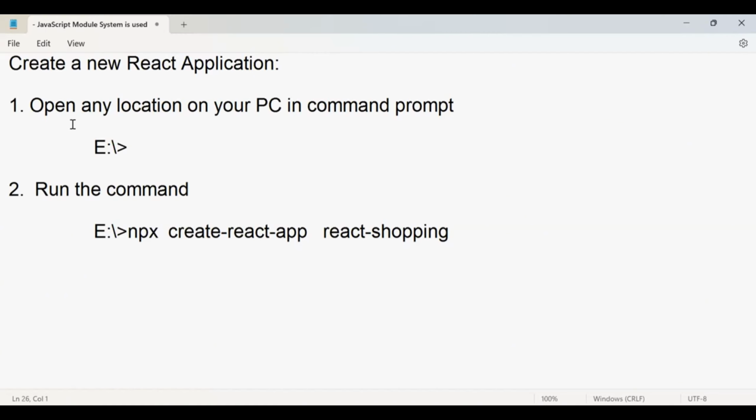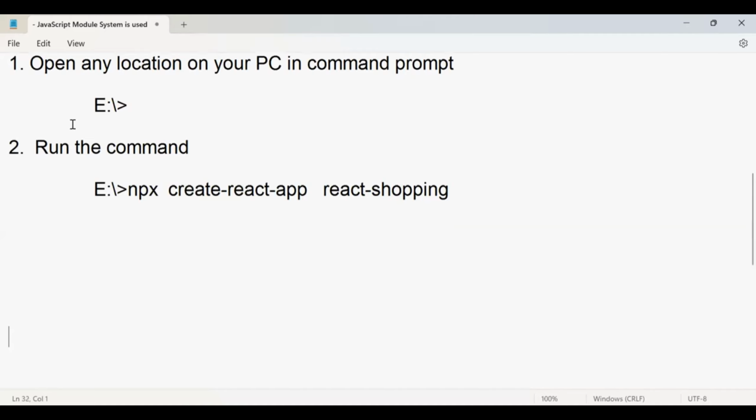Earlier, we created folders, files, package.json, everything manually. But now it will generate everything for you. Internally, it will also use a module system. In our earlier setup we were using UMD, but if you use CJS, the CommonJS module system, or the ES module system, you can simply use import and import any library. So this command is going to create a React application for you.